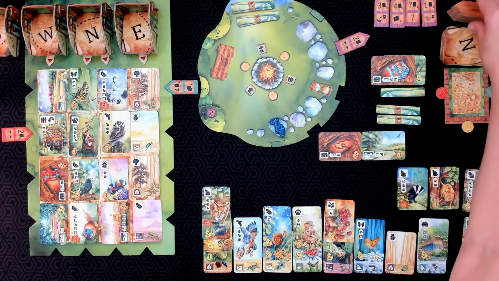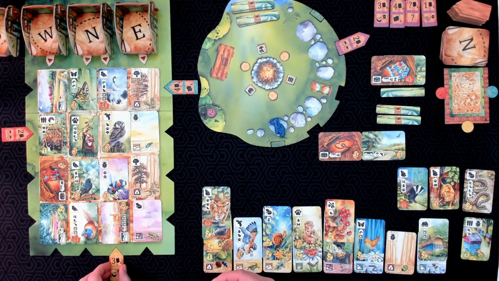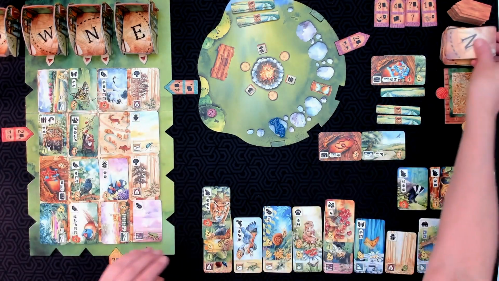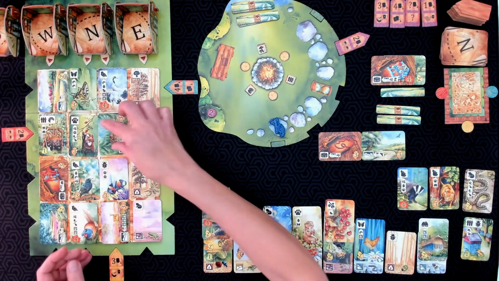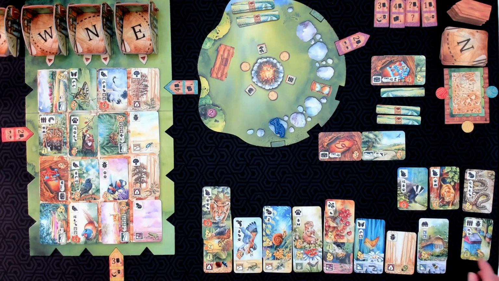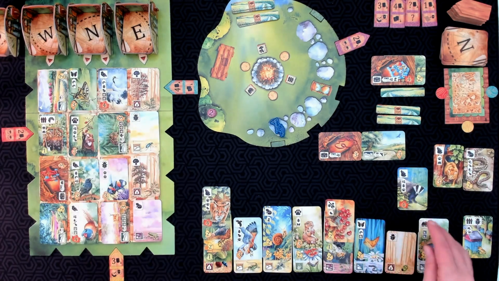Okay, so now it's Rival's turn. They got a yellow 3, which goes here and takes this owl. And, oh, nope, that's a landscape card we can't get. We were thinking about getting one of these trees, but we don't need that anymore. It's kind of late in the game to be getting landscape cards, or ground cards, I mean.